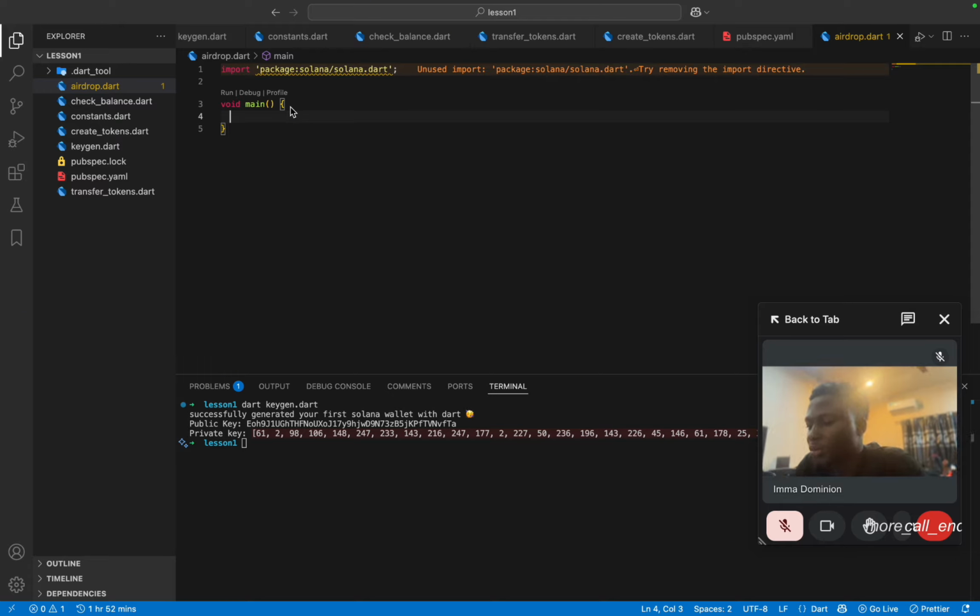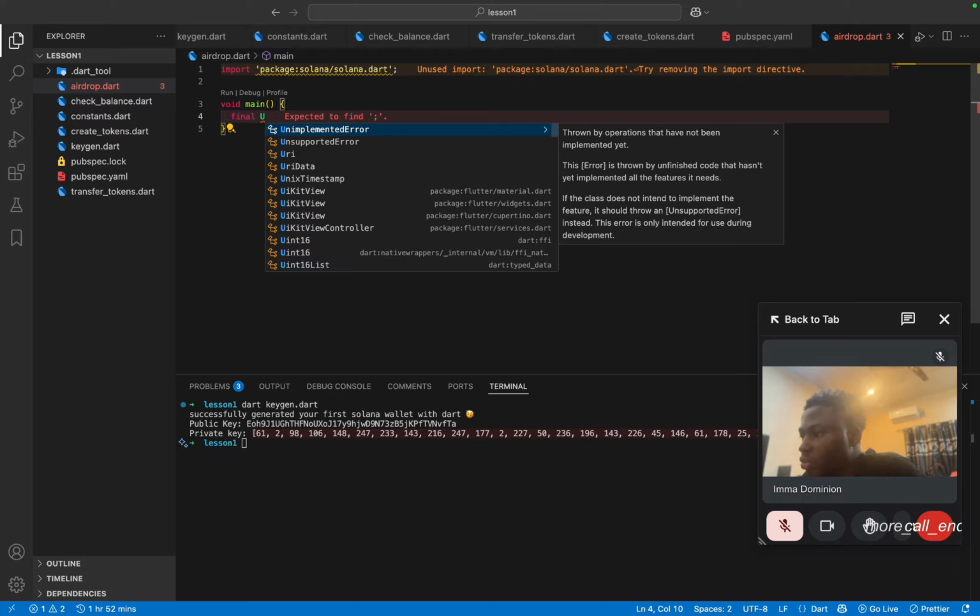To airdrop ourselves some tokens, you're going to be seeing this very frequently: you need to connect to the Solana blockchain. So we're going to be asking the Solana devnet for test tokens. These test tokens don't cost you anything, so you can get them for free.